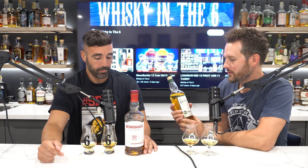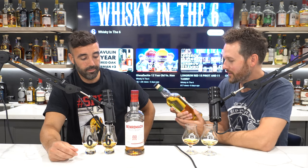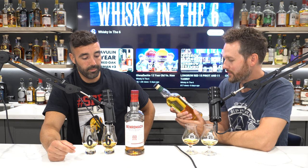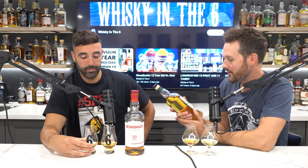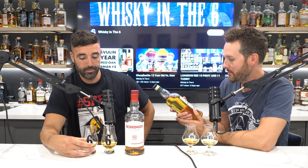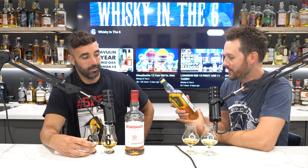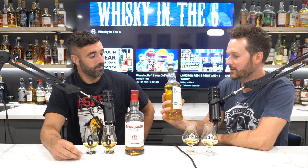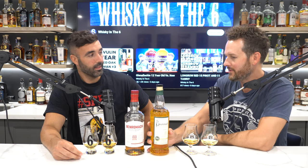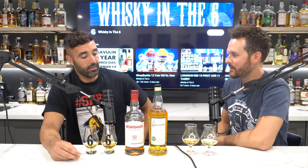One really cool thing I noticed about this old Benromach is what it says on the back. This whiskey has been bottled at natural strength and color without chill filtering. It is a characteristic of whiskey at this strength that a completely harmless sediment may form in the bottle. The whiskey may also turn cloudy on the addition of water. They're saying that back in 2011. I don't think anyone else was saying that back then on the bottle. That's a really cool thing that they put on there.